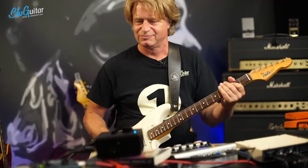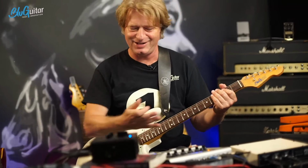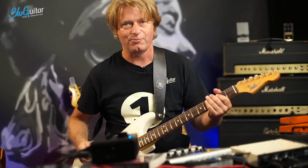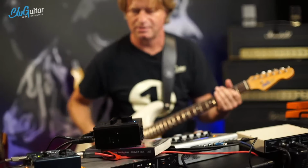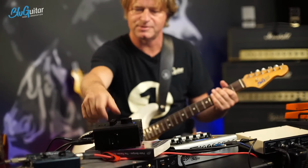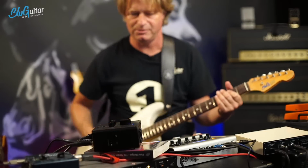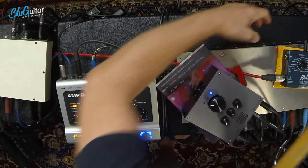Sounds not bad, but not as exciting as the Nanotube power amp, I think. Let's see what we can do when we spice it up with the EQ. A little bass. Okay, that helps, nice. And maybe a little bit of treble. So that's getting closer, compare it.